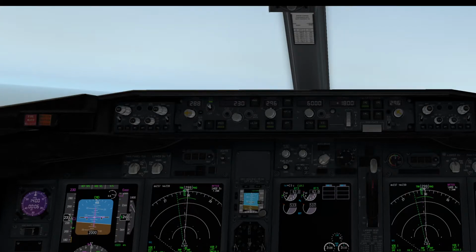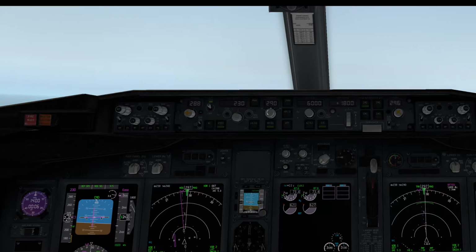Ostia 288, 6.5. 5.5. 6.5, turning left 165.